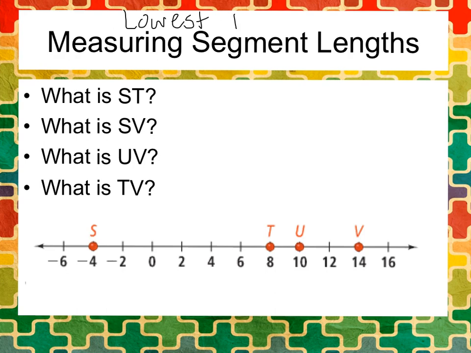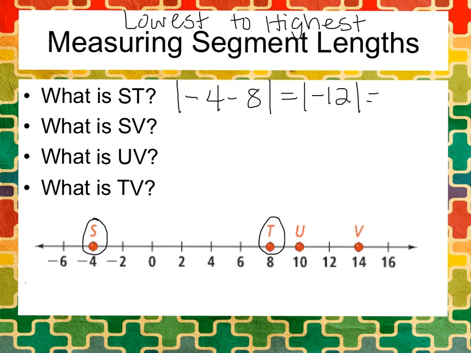Let's look at what is the distance of ST. Here's S at negative 4 and T at 8. Remember all we need to do is subtract the two numbers and take the absolute value. Since I read from left to right I'm going to do negative 4 minus 8 and I get absolute value of negative 12. Since we have the absolute value bars, that means it turns everything positive. So the distance of ST is 12 units.